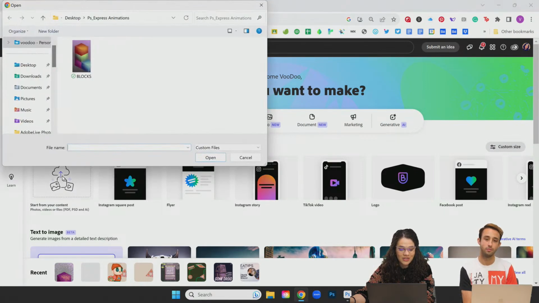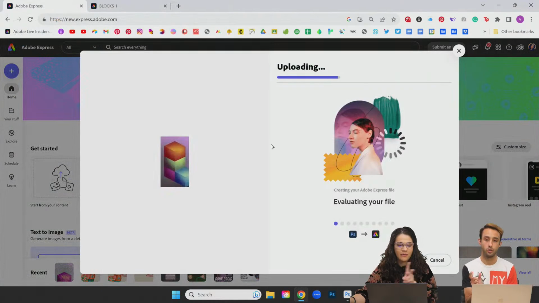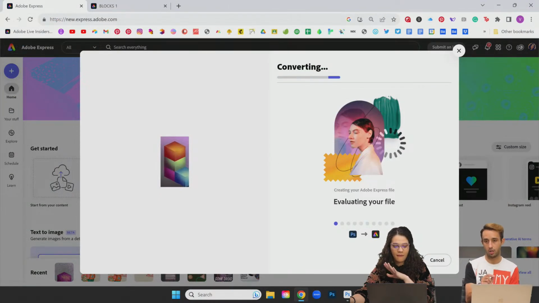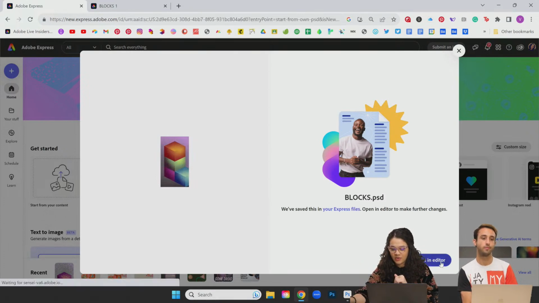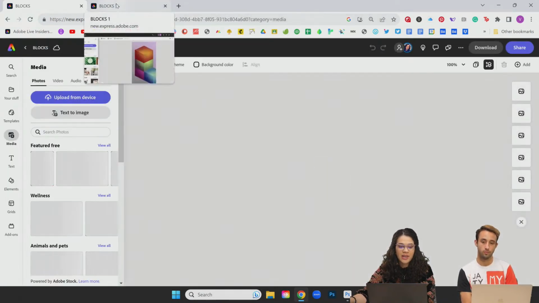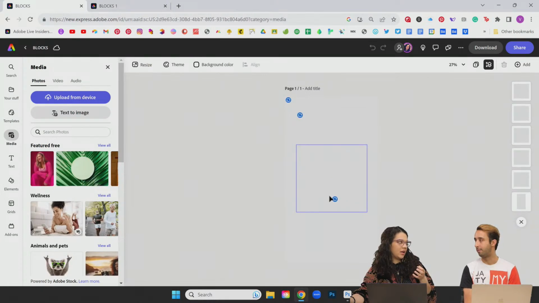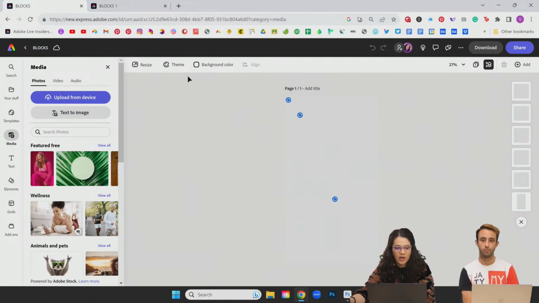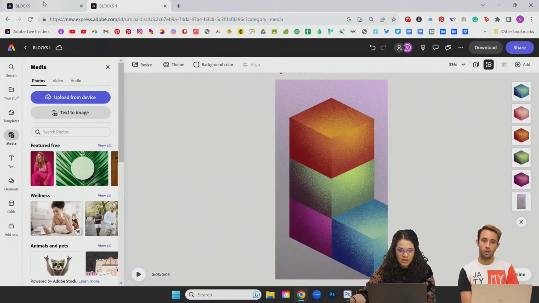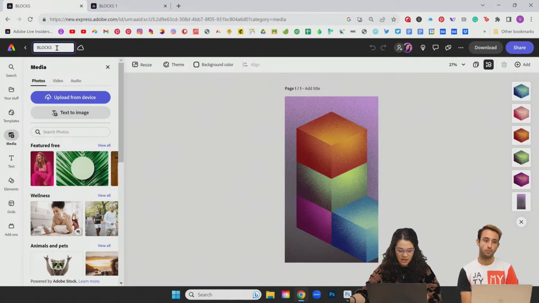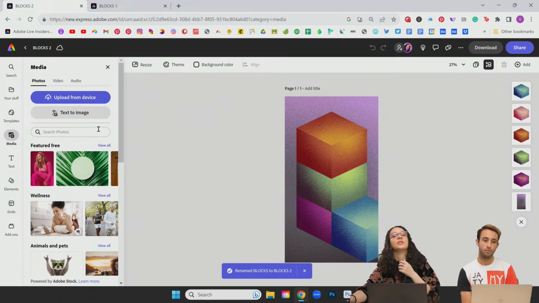I'm gonna open this again. So we're gonna have 2. You opened up your Photoshop file in Adobe Express. You were able to add those animations to it, and then you saved it within Adobe Express. Now you're opening up the same Photoshop file, and you're going to add a different type of animation. Yeah, we're gonna do a different thing and see what we can come up with because we've got that extra block. Now I'm super excited we made that extra block. Because now we have more stuff that we can toy with, which is going to be really cool. So we've got our blocks now, and this is blocks 1, and this is going to be blocks 2. So let's go ahead and name that so that I keep track of that because we're using identical shapes.